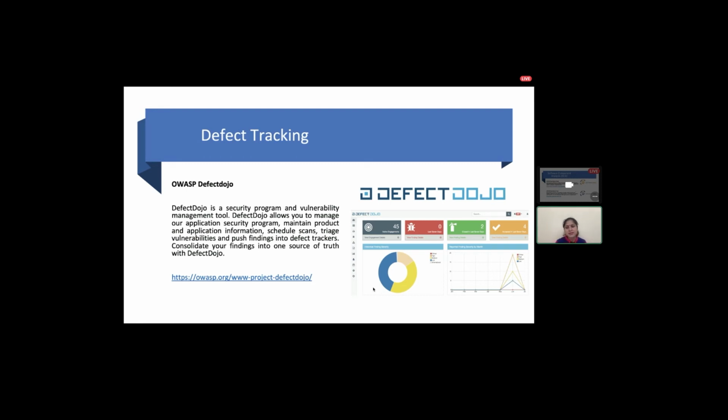So these quick statistics can help us keep on top of the recent findings, ensuring that the vulnerability count does not steadily creep up on a weekly basis. So we understand, okay, these are the vulnerabilities which are already there, and these need to be addressed. And if I talk about a startup or companies which want to understand defect tracking, this is one amazing open source software which can be there.